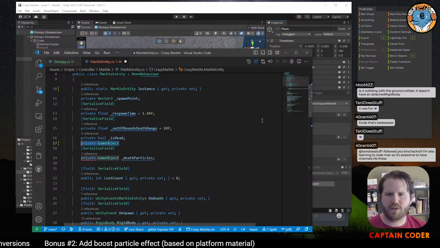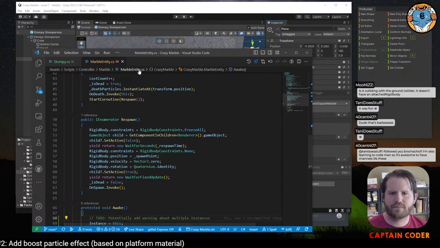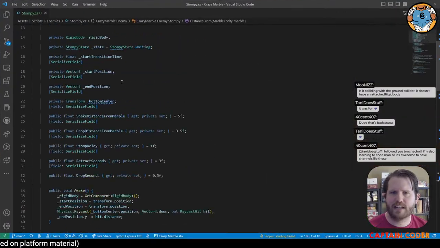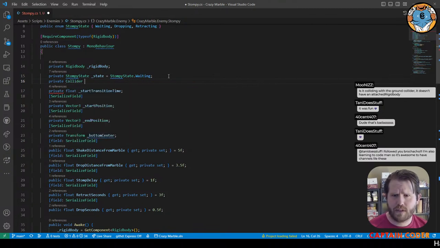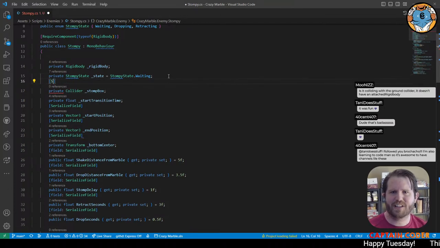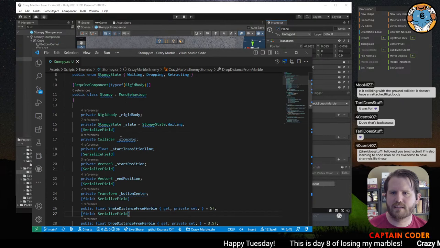Private. Oh, I'm in my marble entity. Hang on. Stop. Undo. Go back. All right. Go back. Stompy here needs a reference. So private collider. Stomp box. And we're going to serialize it so we can set it in the editor. So this is our stomp box. All right, it's a box collider.